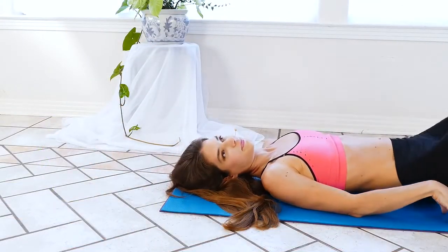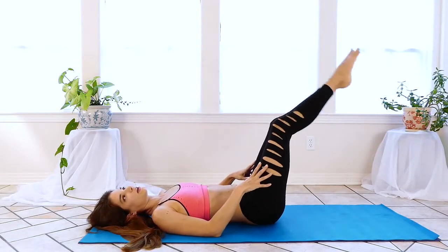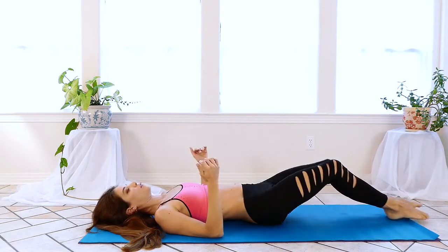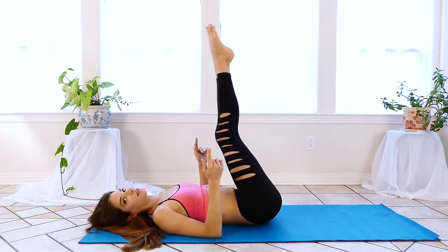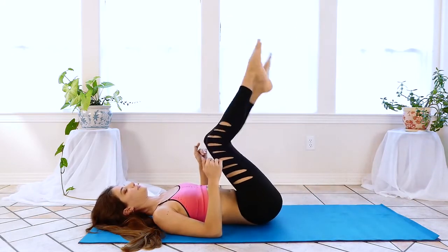Good. Okay, to substitute for that, you can just keep doing all the way up here. If you don't really quite want to go all the way over yet, just do more of these. And that'll be awesome, because this is a very great workout too.